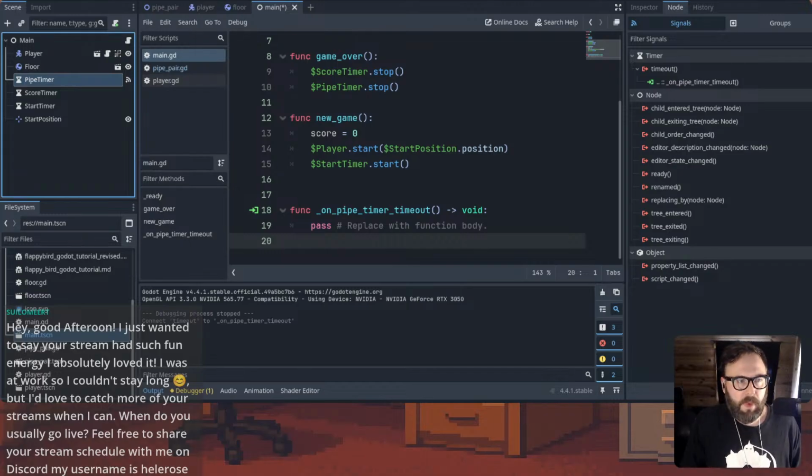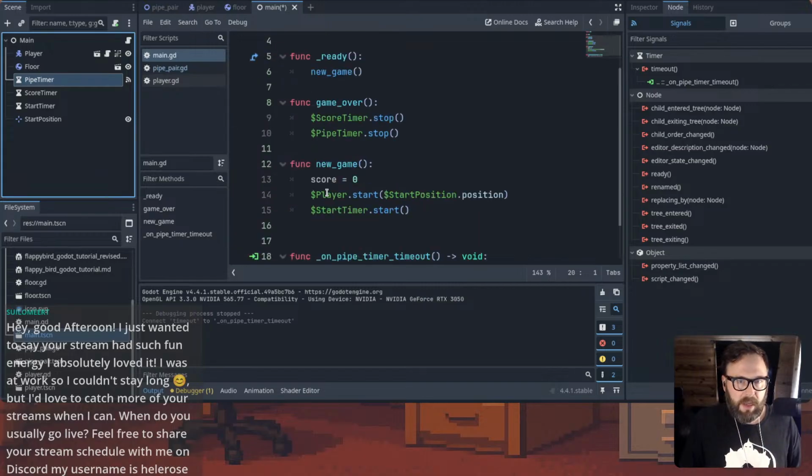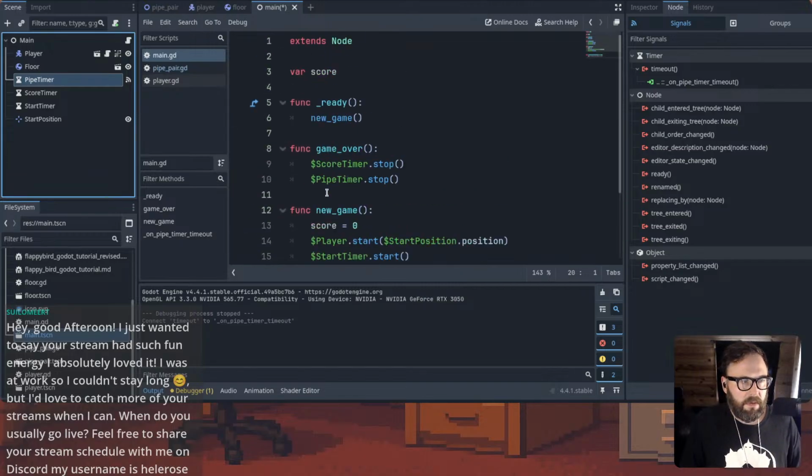Okay, so we've done that. We've connected. We now have this on pipe timer timeout. In your game, preload the pipe pair scene and spawn pipes on timer. That's on ready. We need that. And do we add that in the game GD script? Preload the pipe pair scene and spawn pipes on timer.